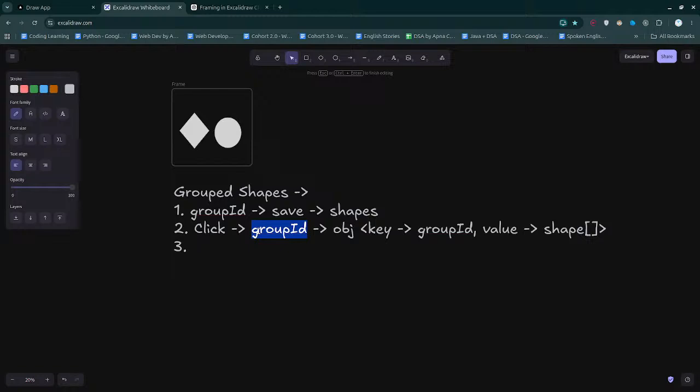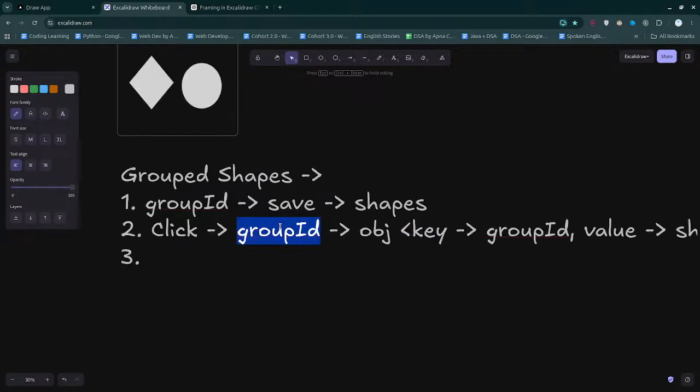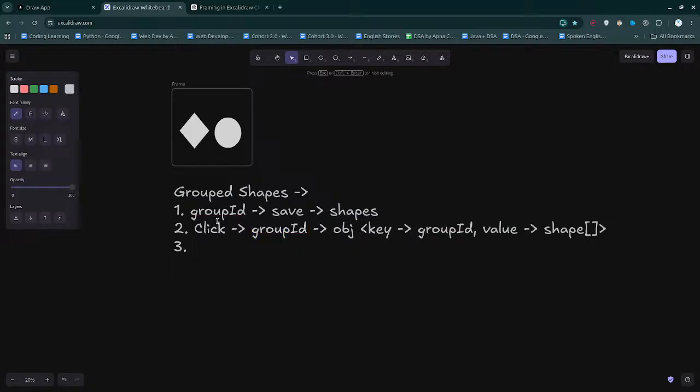One thing that I'm missing here is that once we click on any shape, we get the group ID. Using the group ID, we get all the grouped shapes. Once we got all the grouped shapes, we created this object. First of all, we grouped them.